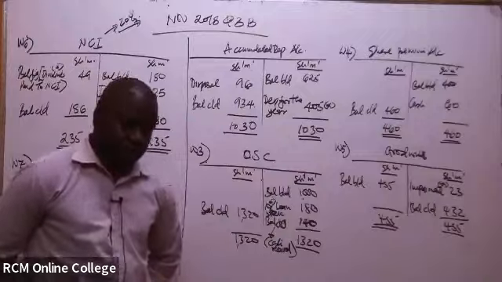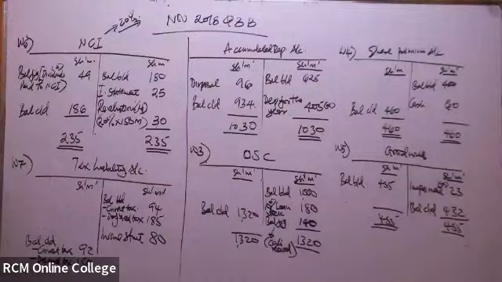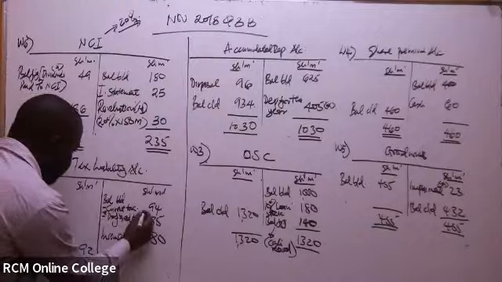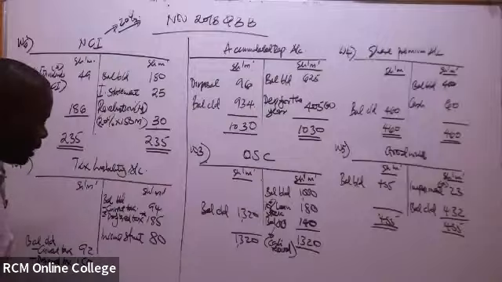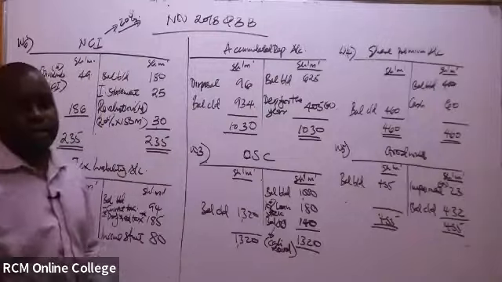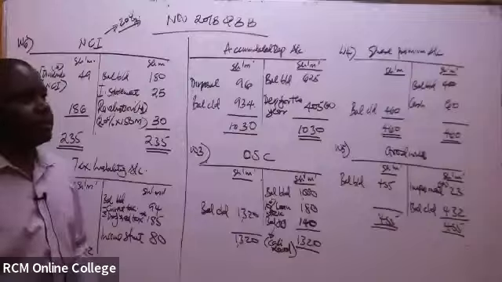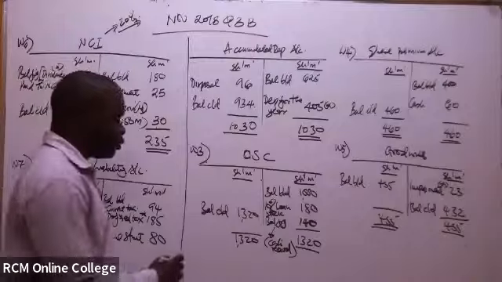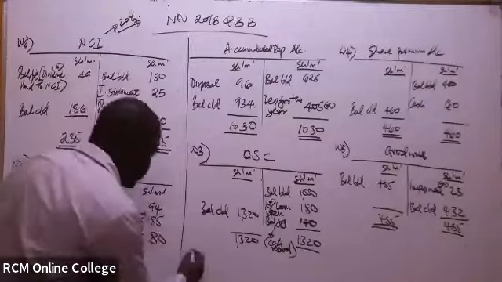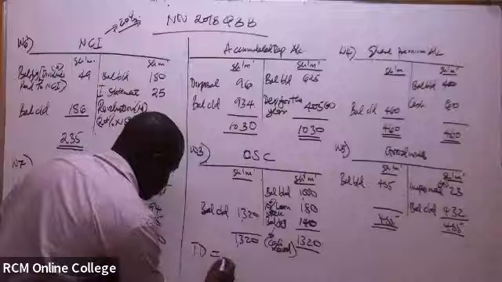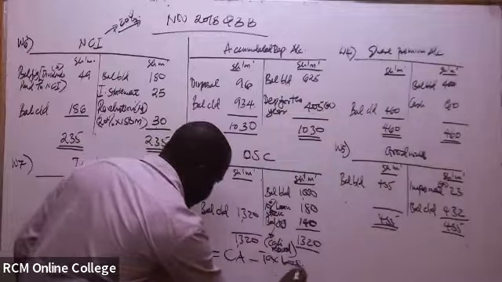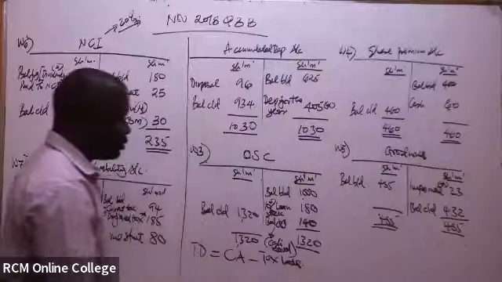But of course, there's another item still having to affect this tax liability. It is having to touch on what? The deferred tax. So remember, when you are talking about deferred tax issues, we said in this case, you compute what we call temporary differences, or TD. You need to get the carrying amount, then you less the tax base.